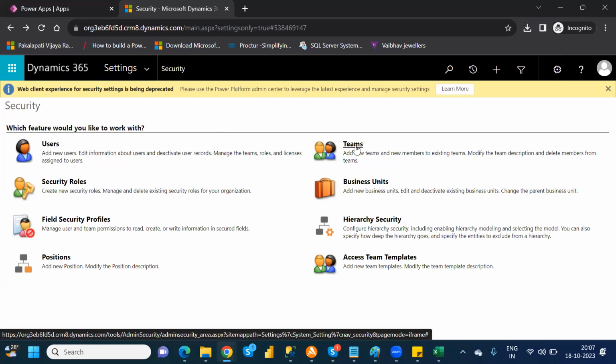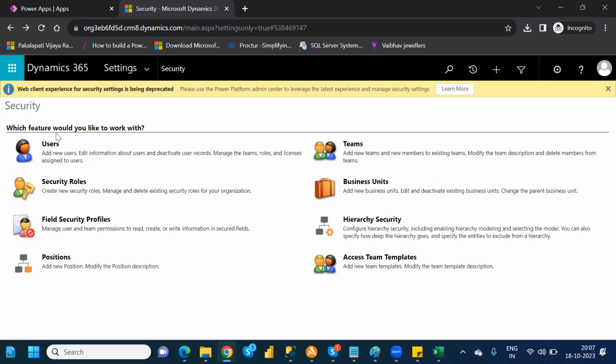Suppose I'm using an environment, and I need to give the same environment to a different user. How can you give it? We also need to discuss that in tomorrow's class: how we can add the users, how we can give to the different team members, and how we can give the environment access to the different people. In tomorrow's class, the security part is completed.